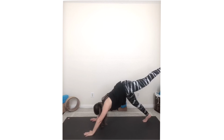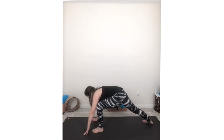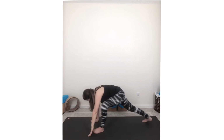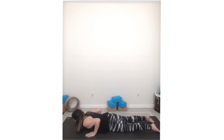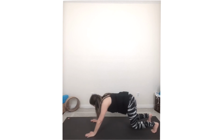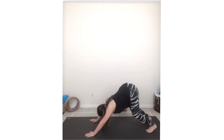On the inhale, warrior one, drop the back heel, rise, inhale. High low push up. Up dog. Down dog. Straight back. Look a little forward, look a little up, and that way you have a straight back. Hollow your armpits.